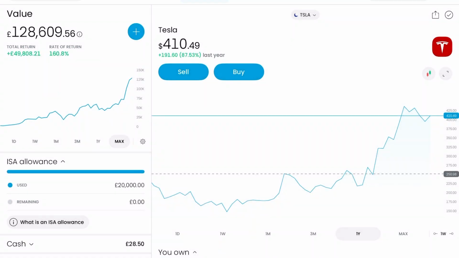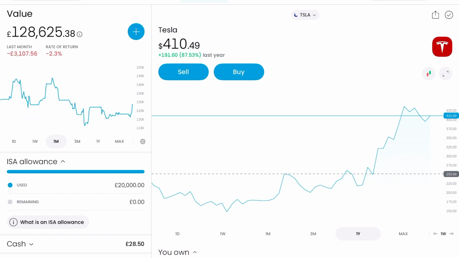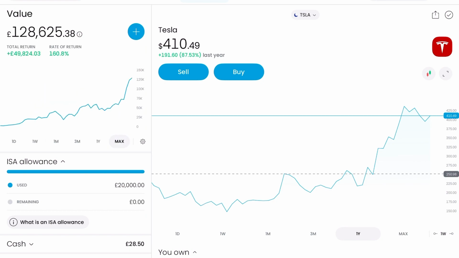What I'm trying to work out is it should in theory go less over time, because if you do the 1 day and it's 5% for that day, it should annualize it and have a lot higher rate of return if you're annualizing that day's rate of return for the year. But if you go on to the year, as you can see, it's getting bigger and bigger. Obviously, there's a bit of disparity in the 3 month and the 1 year just because of my portfolio of Tesla increasing. But the max is at 160.8%.